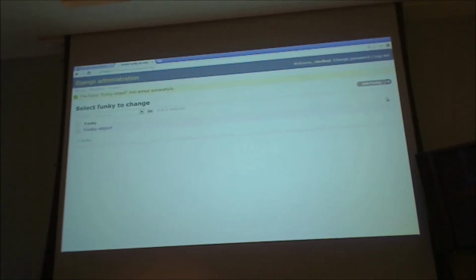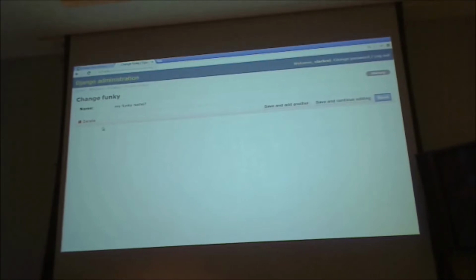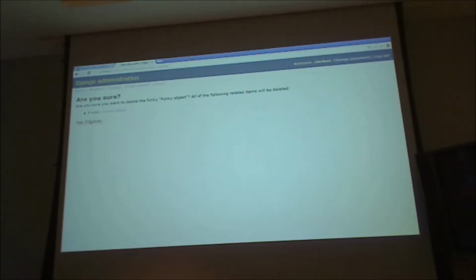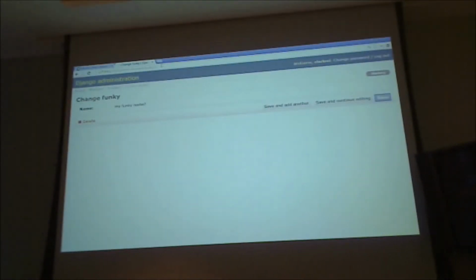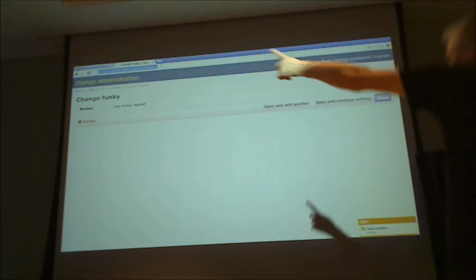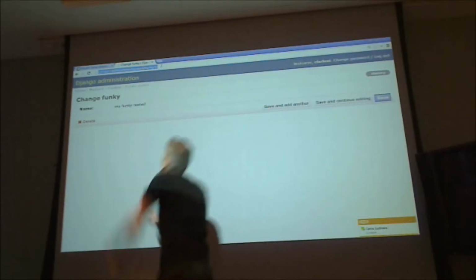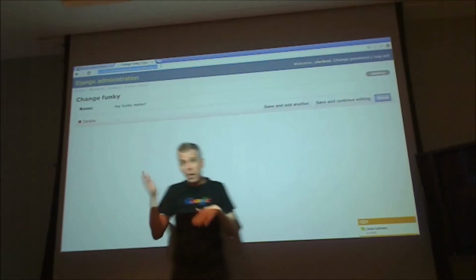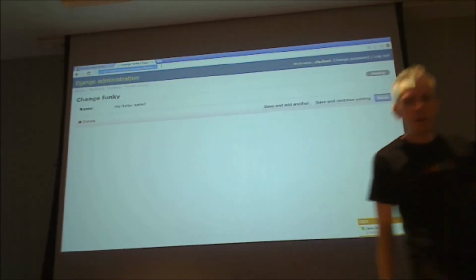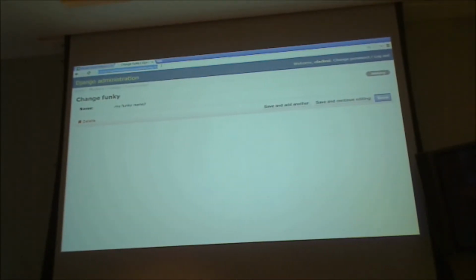So I'm going to click Save. There's a funky object. It doesn't know what it is, so it's just saying, I'm an object here. We click it. We see the field inside that. We could delete that field. It would delete funky object for us. It gives us a nice confirmation too. I'm not going to delete it. I did add it to the database, and you can see its ID number up there. There you go, right there, funky1. 1 is its primary key ID, which happens on the fly.